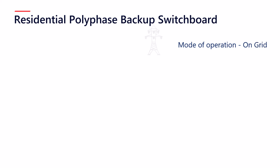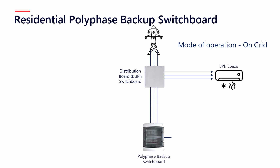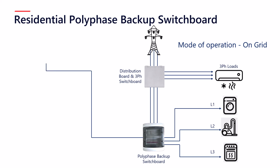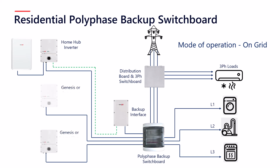So let's look at the mode of operation. First off, on-grid. The three-phase supply comes from the grid to the distribution board, which then supplies the three-phase loads. There's then a three-phase supply to the polyphase backup switchboard, which in turn feeds all of the single-phase loads, those being on L1, L2 and L3. Then there's a single-phase supply which goes to the home hub inverter, and a single-phase supply which goes to the backup interface, then obviously the comms connection between the backup interface and the home hub inverter, the home hub inverter also then having a battery. Additional home hub or Genesis inverters can be installed, as well as additional batteries.